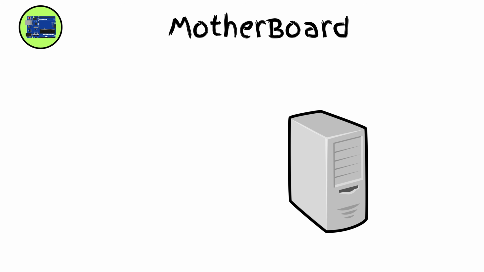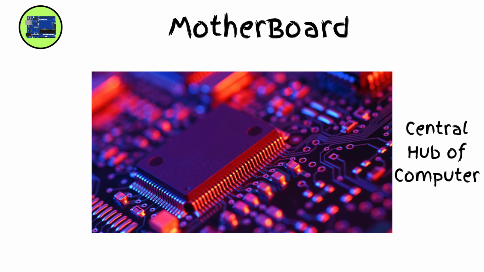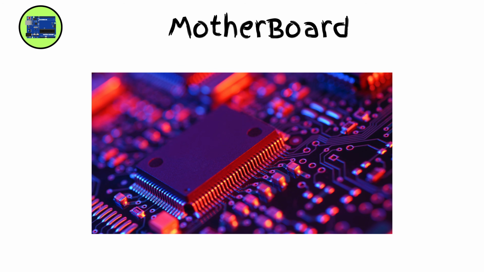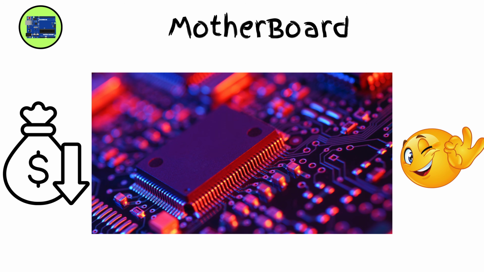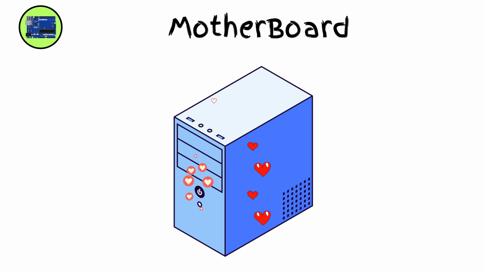Motherboard. The motherboard is a large, flat circuit board that acts as the central hub of the computer. All other components connect to it, allowing them to interact with one another. While it is relatively inexpensive compared to other parts, it's considered the most critical component, often referred to as the computer's heart.